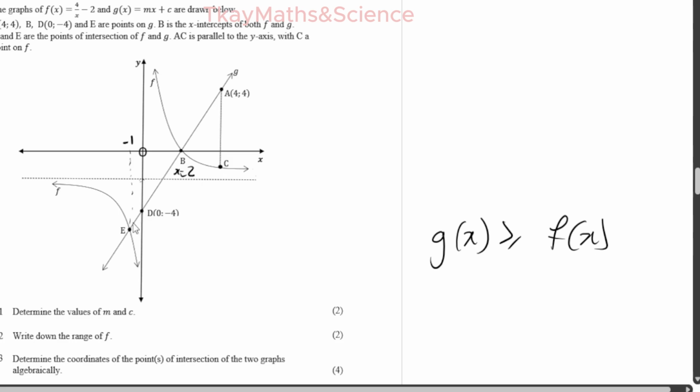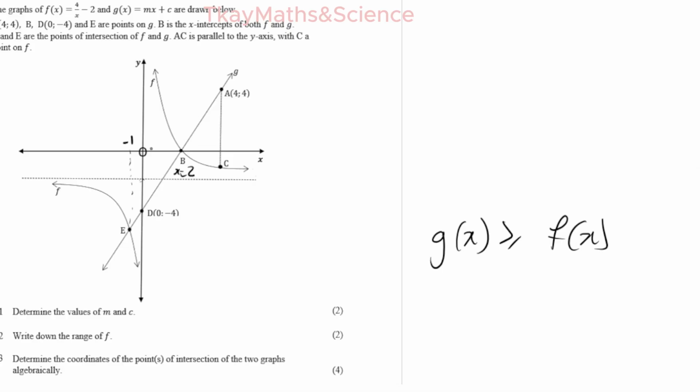Of g of x here, right? So let me just try to shade it. Look at this part here. From here to here, the values of g of x are actually bigger because they're above the values of f of x here. Up until 0 here, you cross x equals 0. Then after this, you can see the values of f of x here are actually bigger than the values of g of x because they are under here.